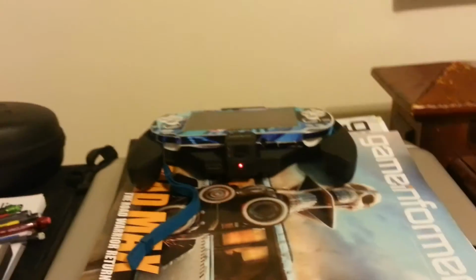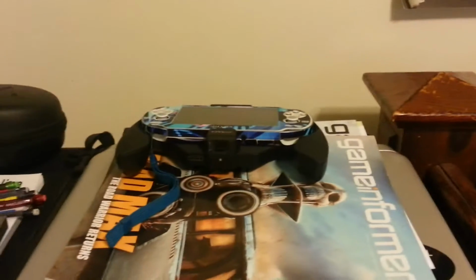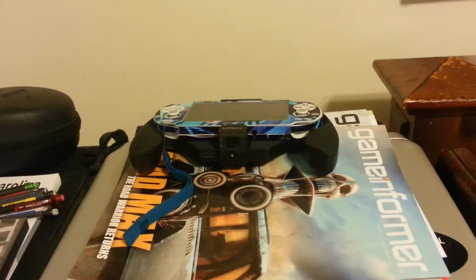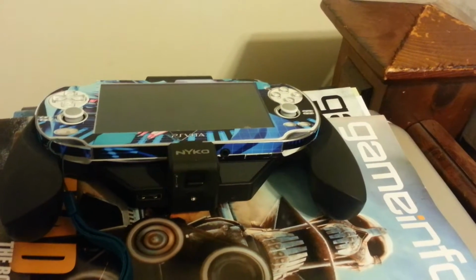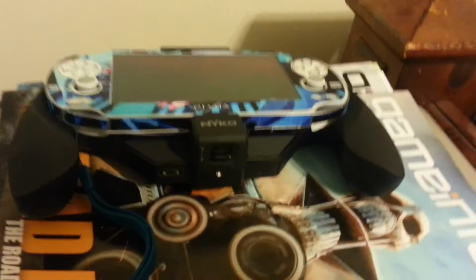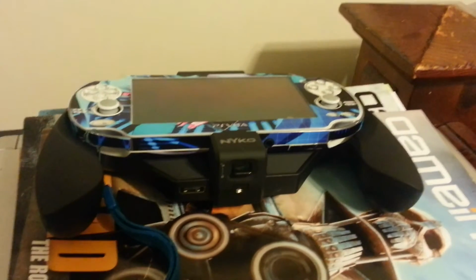Honestly, I think this is probably the best thing you would want to get. Perfect controller, and it charges. It gives you an extra 2 hours of battery life. You really want this. I know you really want this. To be honest, everybody really wants this because this looks outstanding. I'm going to be playing a lot of games in the meanwhile on this controller. It's fantastic. That's all I can say. I can't give any more regard. If you got a PS Vita, pick this up right away.